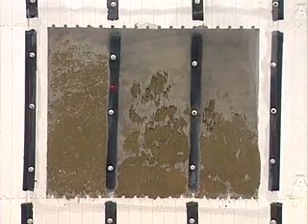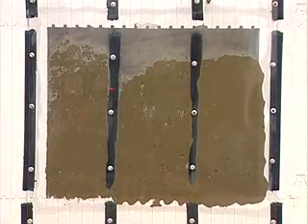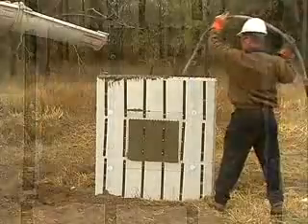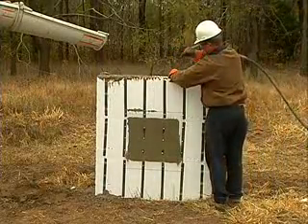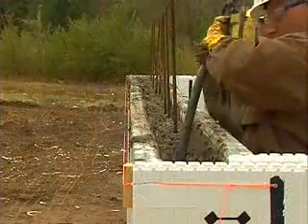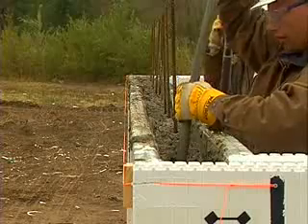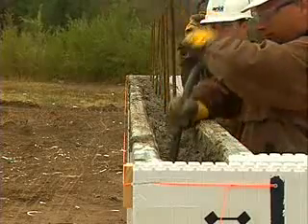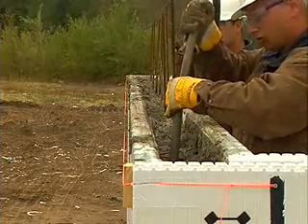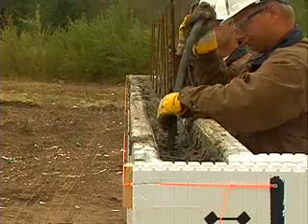The demonstration you see here shows the effects of consolidation on 4 inch slump concrete and 7 inch slump concrete. When an internal vibrator is placed in 4 inch slump concrete, the pockets of air or small voids disappear as the air rises to the concrete's upper surface. As the air is removed, the concrete settles to a lower level. With 7 inch slump, you can see that the concrete has few voids and that the vibrator makes little difference. Use a vibrator with a head size between 3 quarter and 1 inch. For best results, drop the vibrator quickly in the full depth of the lift and remove it slowly. The Portland Cement Association recommends a retraction rate of 3 inches per second. Consolidate after every successive concrete lift. Following these simple steps will maximize wall strength by ensuring that the reinforcement has been properly embedded.